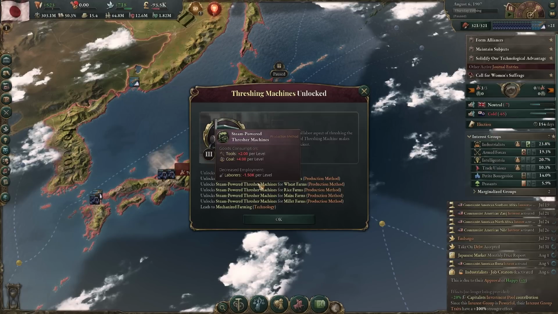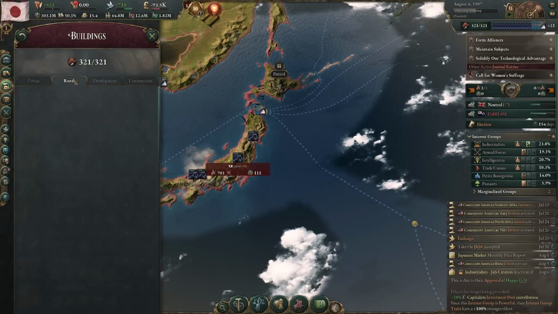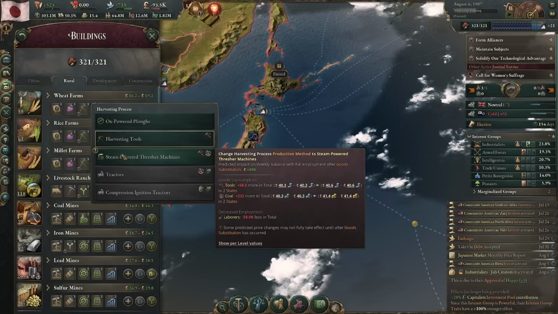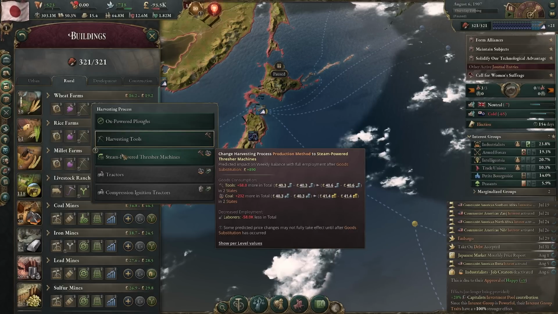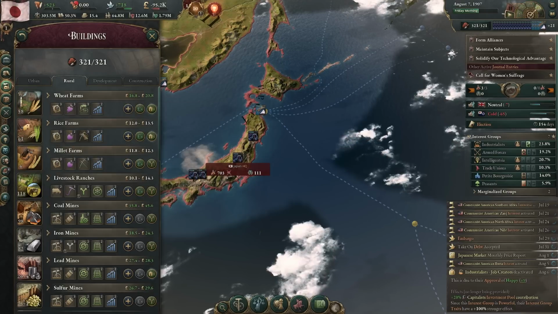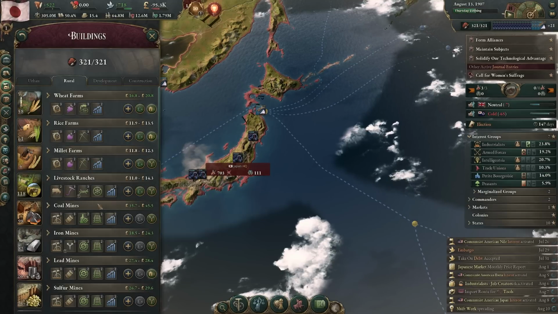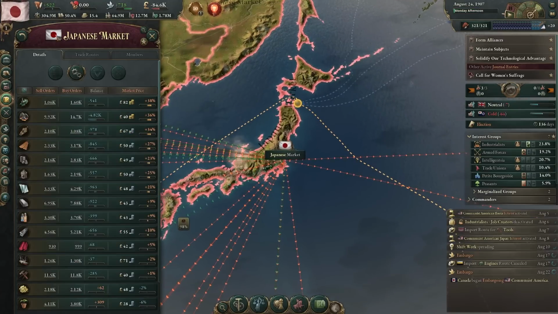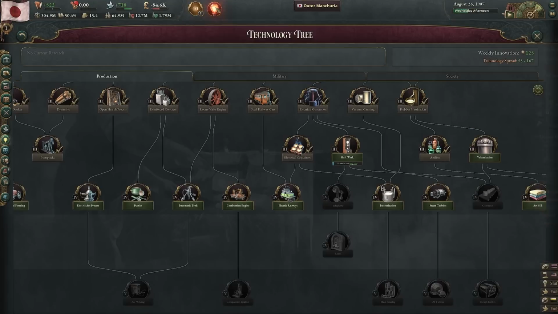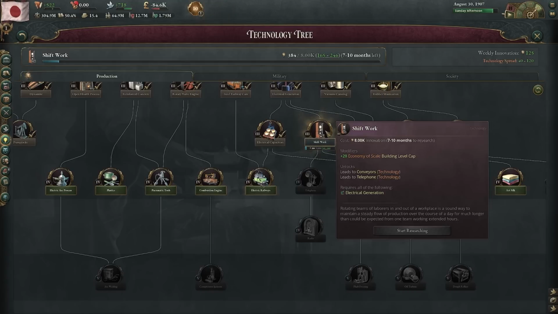So there's steam-powered threshing machines for our farms. If we go to our market, we could go to this, and it would actually improve the productivity of these buildings. So let's go for, like, because it has less laborers. This wouldn't be a productive use. We'll go to barbed wire fencing. I definitely feel like if you were to micromanage your economy to an insane degree in Victoria, you could do some serious work. Let's get shift work. Ooh, economy of scale is actually really, really damn good.